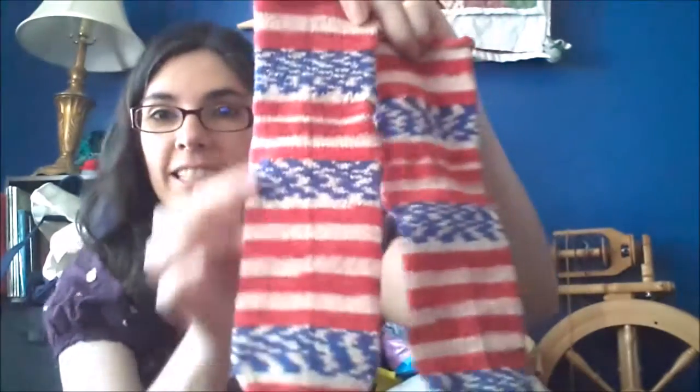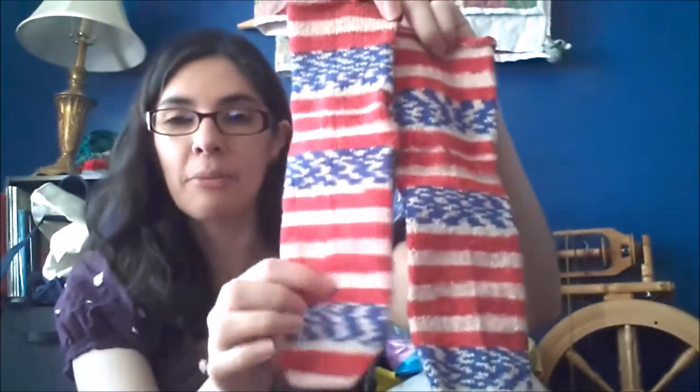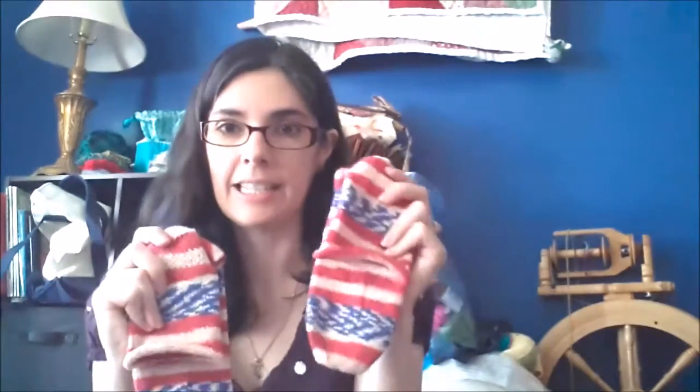He's nine, he's going to keep growing. So I told him when he outgrows them, they get to be my socks. He's very excited. You can see my little ladder from where I did them on DPNs. I have not washed these or blocked them — I don't block socks, to be honest. They're not lace, they don't really need it. But they are finished. Two socks.